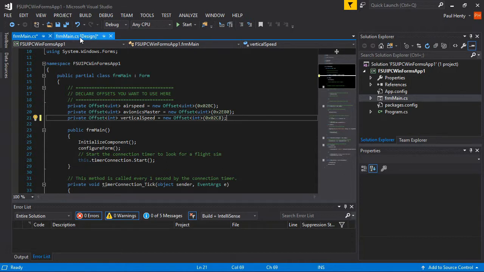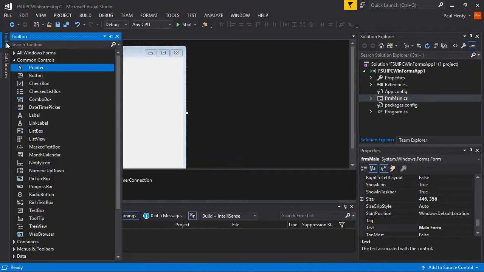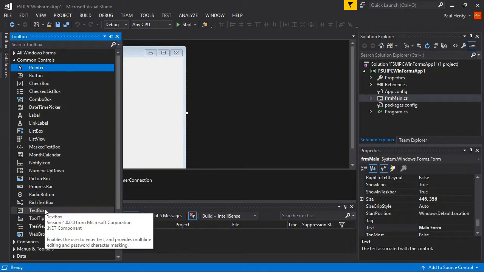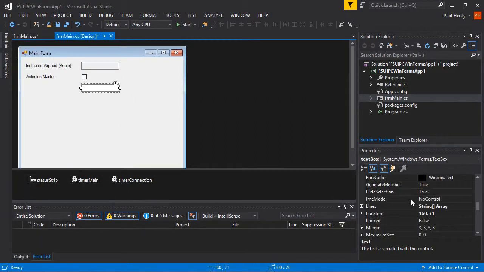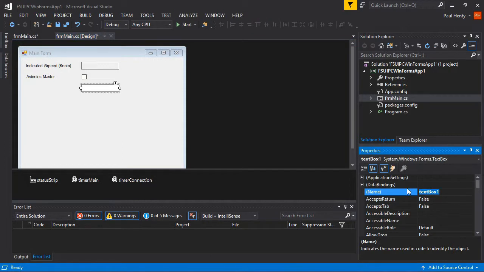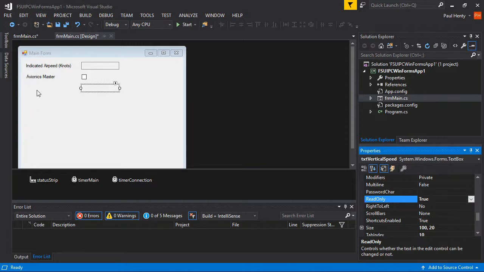First, I'll add a new text box to the form and call it txtVerticalSpeed. I'll also add a label.